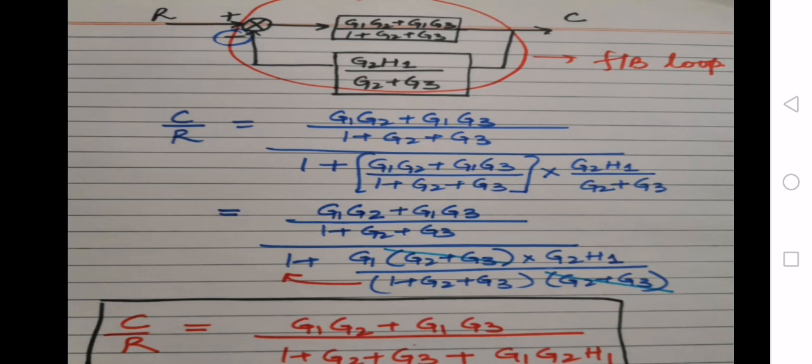this one. So now I have only put the formula of the feedback path: numerator divided by 1 plus forward path transfer function into feedback path transfer function, and then after solving it, what I am going to get is the complete C by R comes out to be g1 g2 plus g1 g3 divided by 1 plus g2 plus g3 plus g1 g2 into h1. So this is our final transfer function, a single block with R as the input and C as the output.